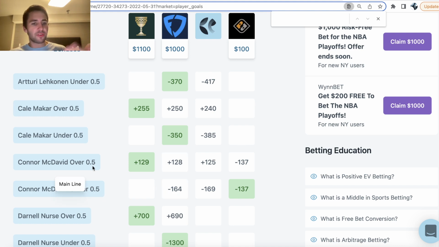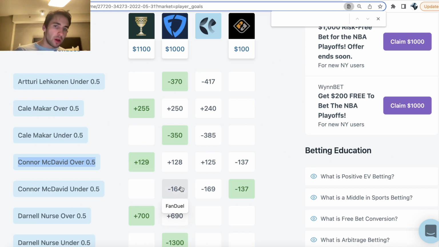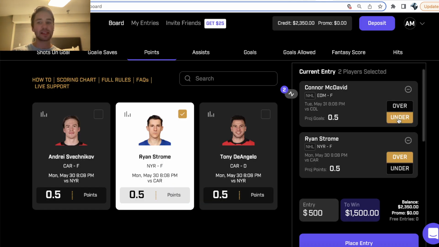Because on sportsbooks, for example, if I want to bet on Connor McDavid to score a goal, I'm getting plus 129 on Caesars, betting 100 to win 129, right? And for the under on FanDuel, you have to bet $164 to just win back $100 of profit. So the payouts vary greatly on sportsbooks if you are betting on the over or the under. But on PrizePicks, it literally doesn't matter. If we take the over or the under, we are still getting plus 200 odds.